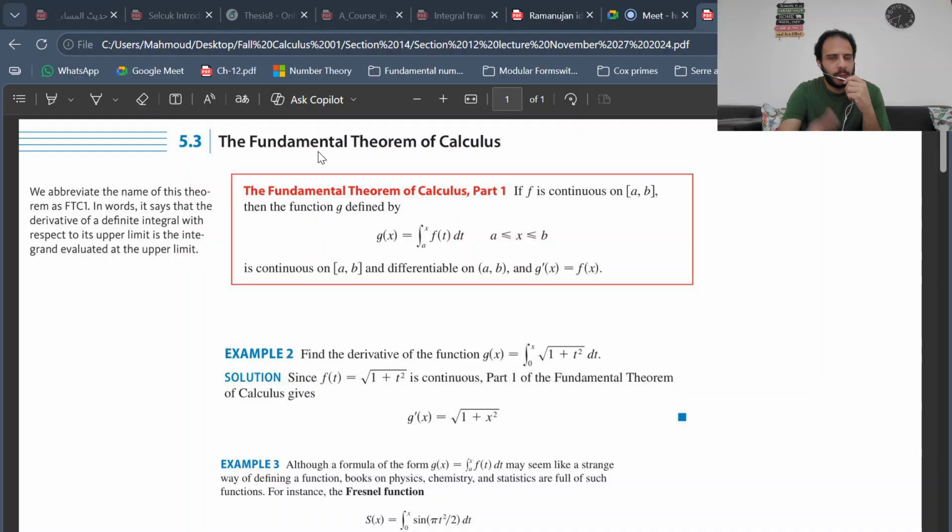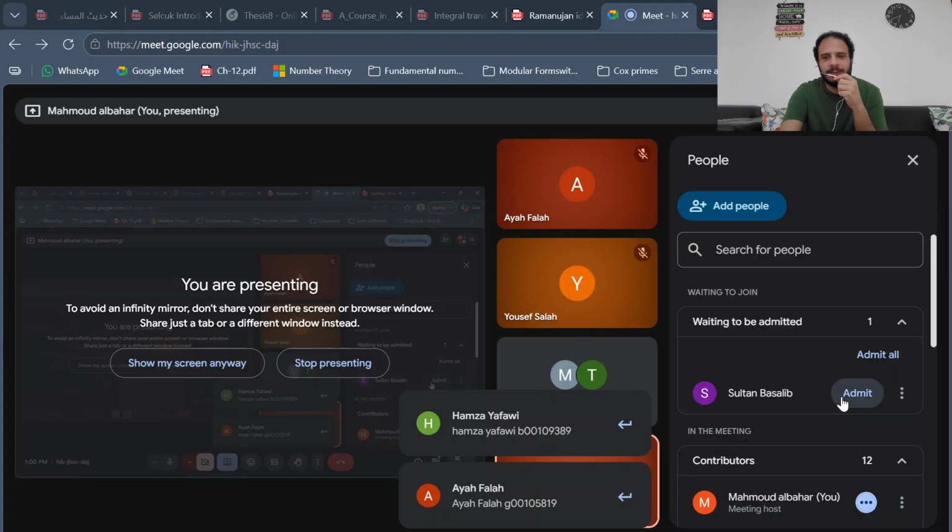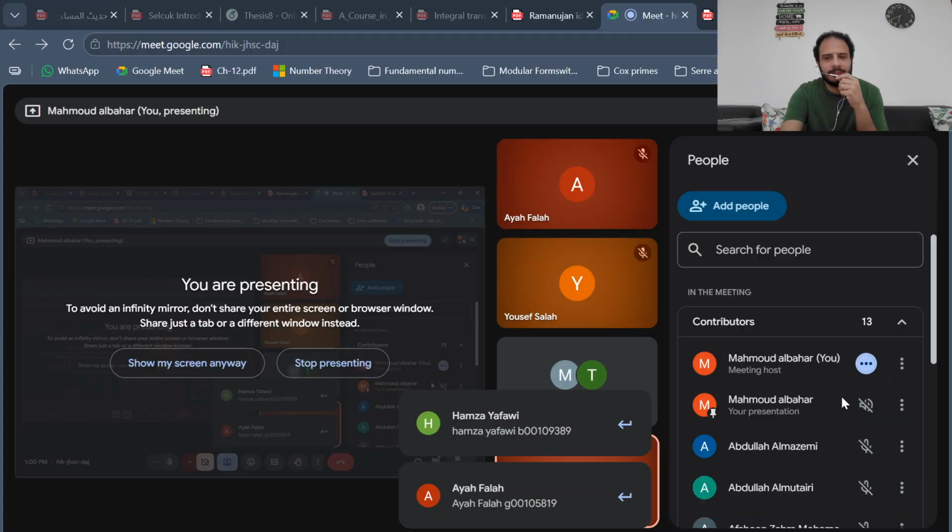There is the fundamental theorem of calculus. There is the fundamental theorem of algebra. There is the fundamental theorem of arithmetic. Do you know the one for algebra or arithmetic?